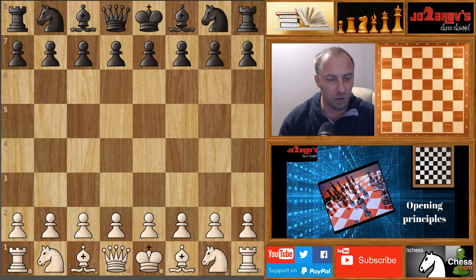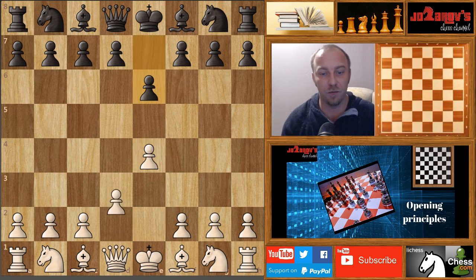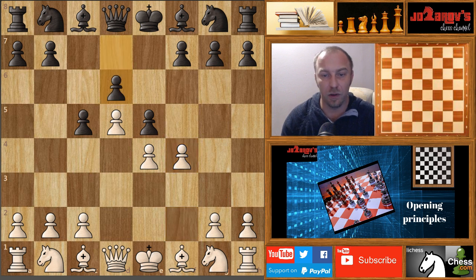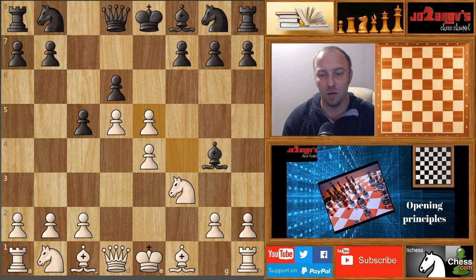He plays here with the white pieces, and he played the move e4. We have here e6, the French defense, d4, c5, d5, gaining some space. Now it became a sort of Benoni here with the c5, and we have here e5. And now Morphy plays the move f4. He really challenges this pawn, and we have d6, knight on f3, bishop on g4, and now f takes e5, bishop takes on f3, queen takes on f3.